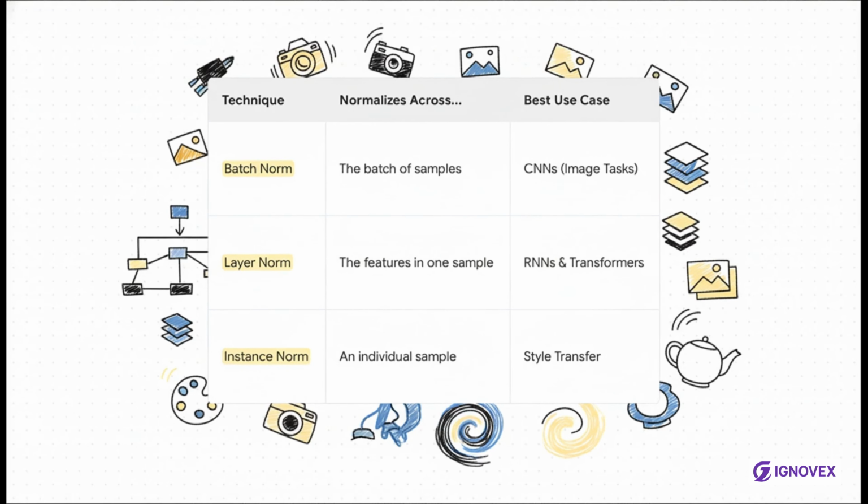You know, the idea was so good that it spawned a whole family of different types of normalization. So you have batch norm, which is still the king for most image stuff. But then you have layer norm, which became essential for transformers and all the big language models. And then there's instance norm, which found its home in creative AI, like style transfer. They all work a little differently, but they're all based on that same brilliant core idea: enforce stability.